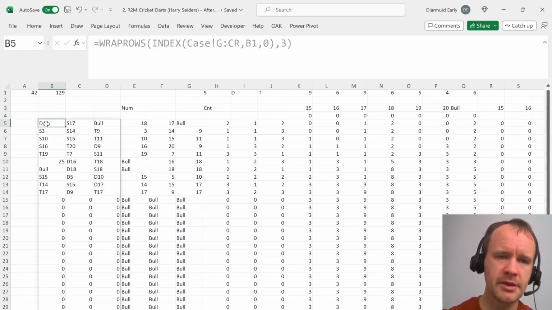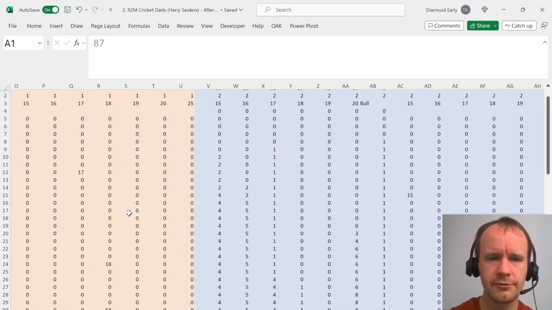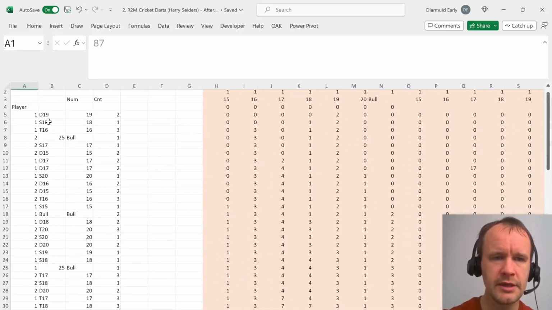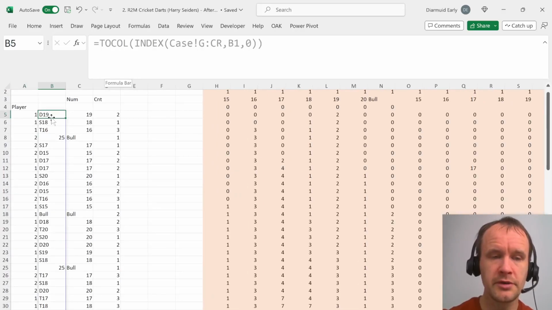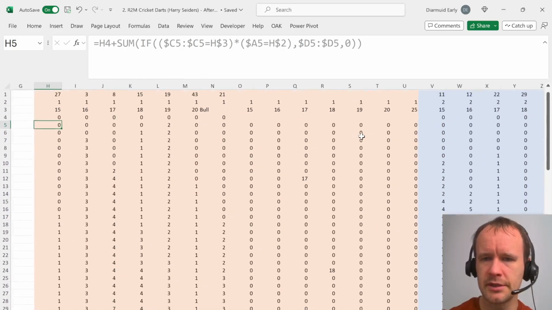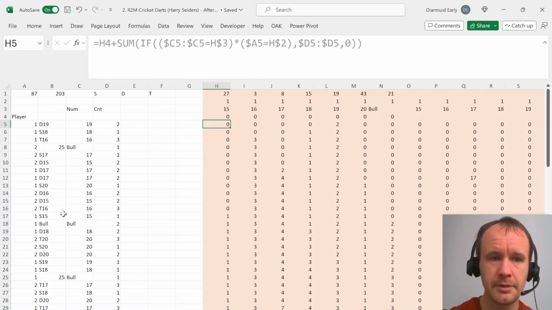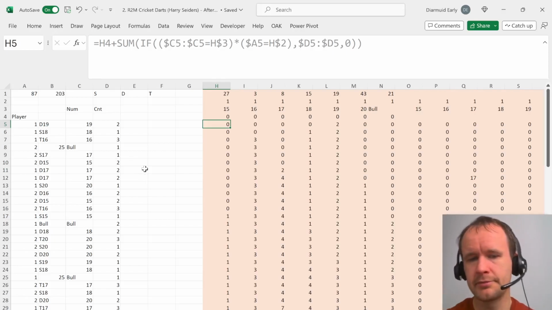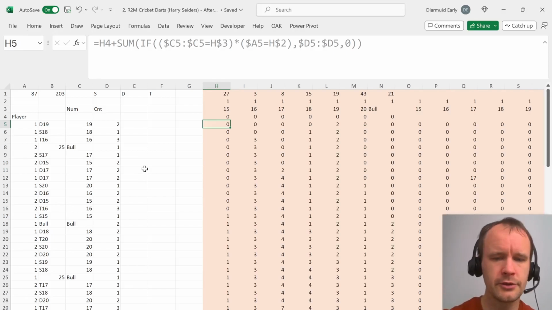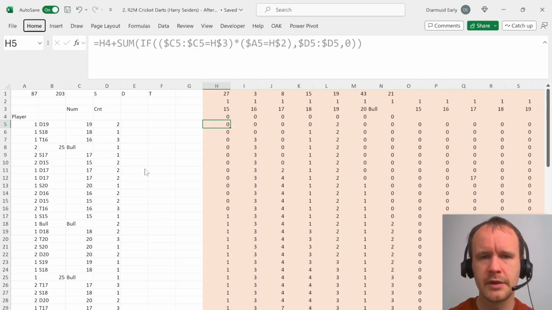The plus is that because it was laid out with dynamic arrays for the wrapping, when I came back to do an alternative version, it was relatively easy to just get rid of the wrap and have these spill out, and then most of these formulas stayed the same. I wasn't able to get that done in the 30 minutes, but this would have been the better way to set it up, but didn't do it. Anyway, good and bad design choices. I think that's everything I had on cricket darts, so let's move on.